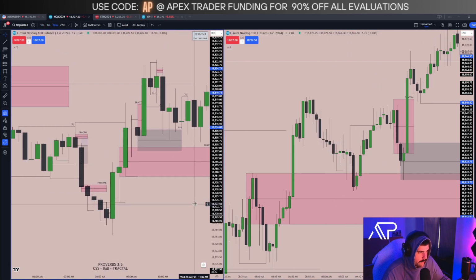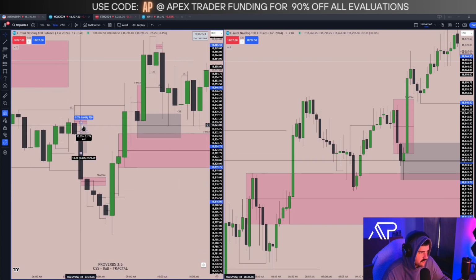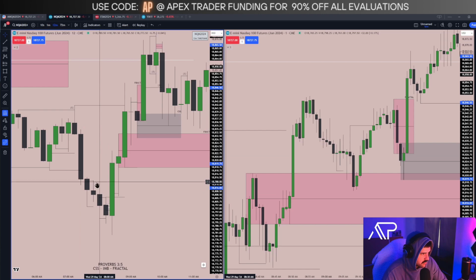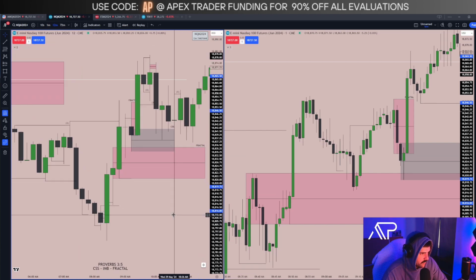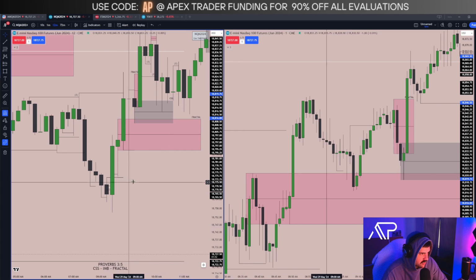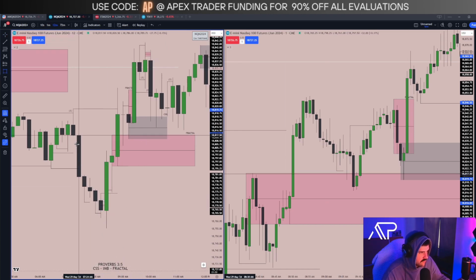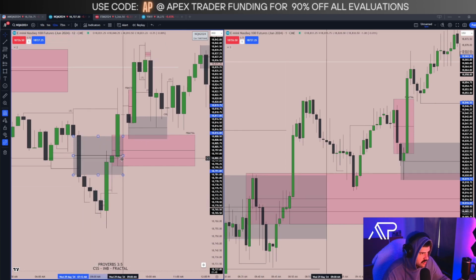Now, obviously, that is more intuition based, but in a mechanical lens, this can easily be identified, right? Because what happens here is, let me delete some of these real quick, just so it's out of the chart, so y'all can actually see what I'm about to mark. And if you're in stream, you should remember this. But what we see here, right? We get a 12-minute CSS down here. We also have this big 12-minute imbalance here, right?